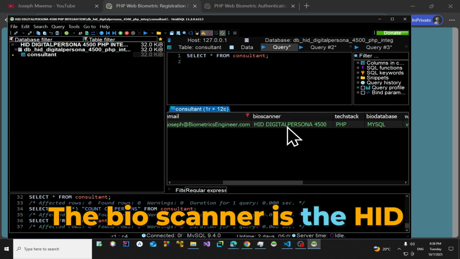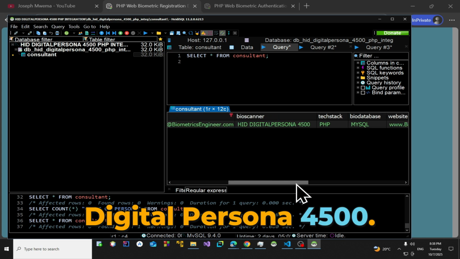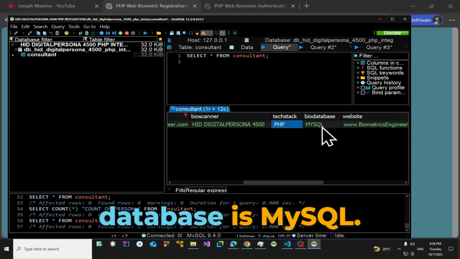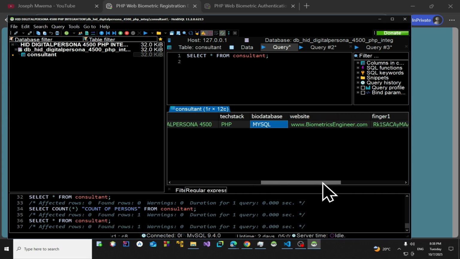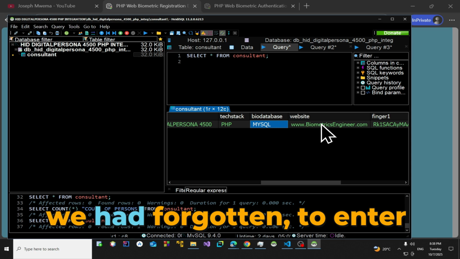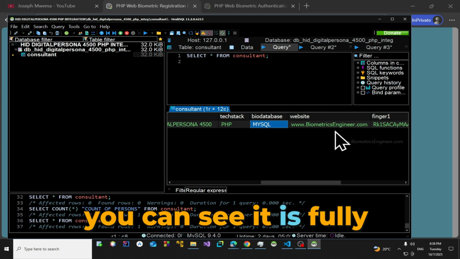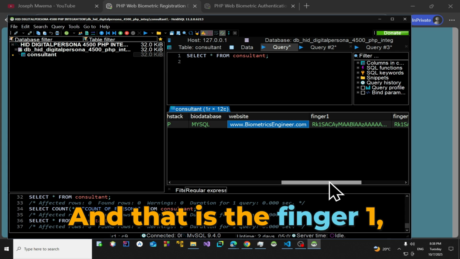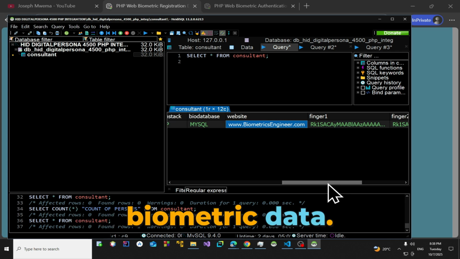The bioscanner is the HID DigitalPersona 4500. The tech stack is PHP, the database is MySQL, and the website, the one we had forgotten to enter in that website field. You can see it is fully captured right there. And that is the finger 1 tech data.